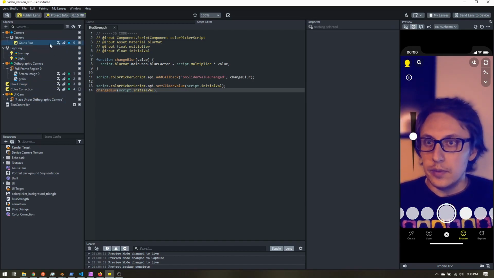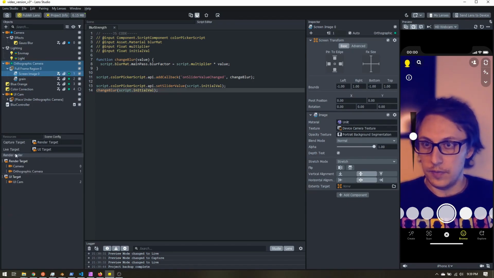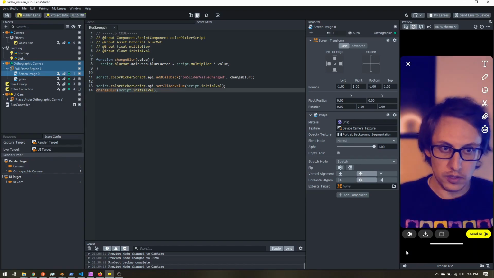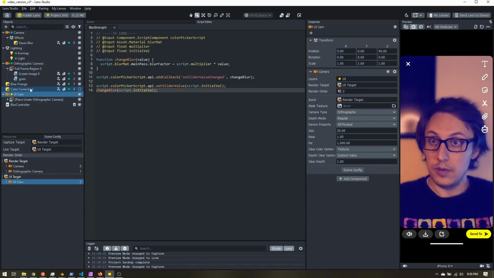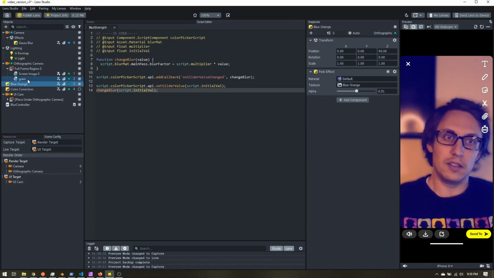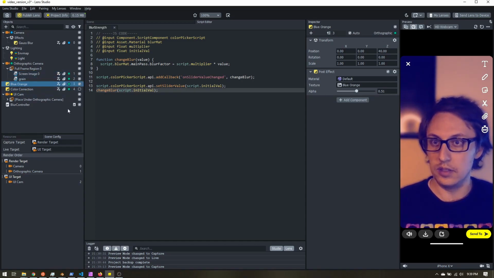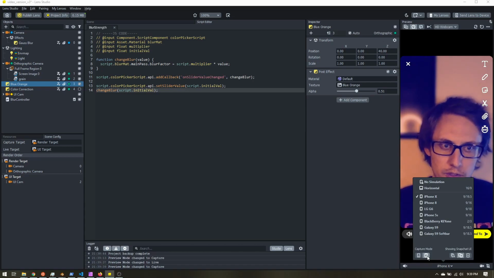So what we learned was we added a blur. We used the segmentation to mask it off. We set up a new render target for our live target versus a capture target, so that we can hide the slider when the snap is captured. And then we figured out how to put things on different layers so that we can use our post effects and we can add grain overlays. So it might be a lot of stuff to keep straight. So if you're having issues, just double check what layer something is on, what render target, what camera you're in. And definitely make use of the live camera, capture camera. Always test it on your phone too.